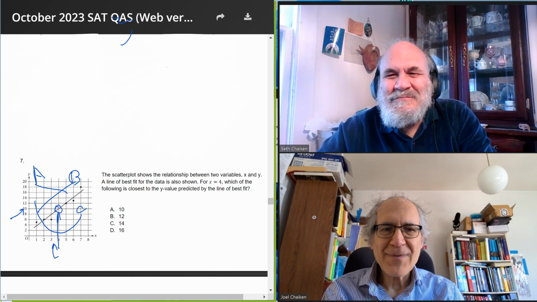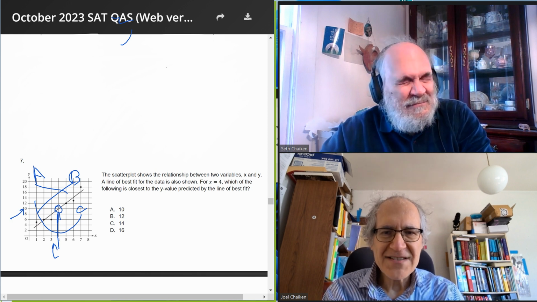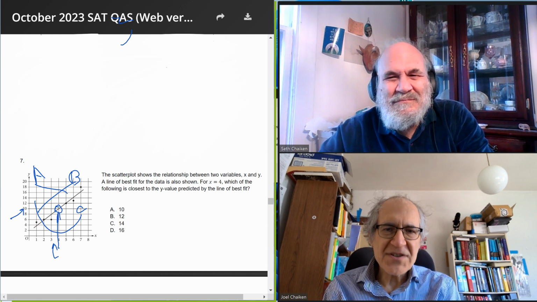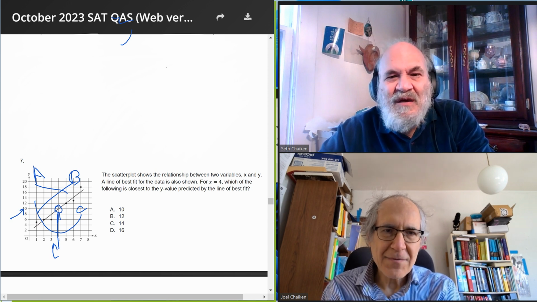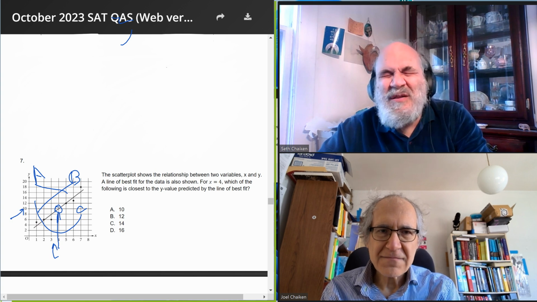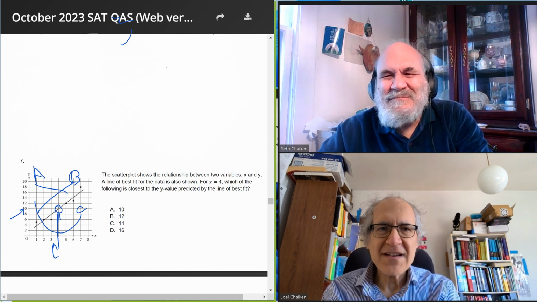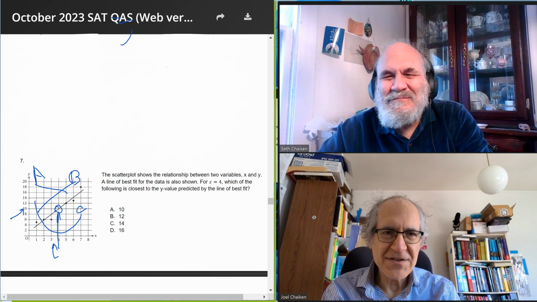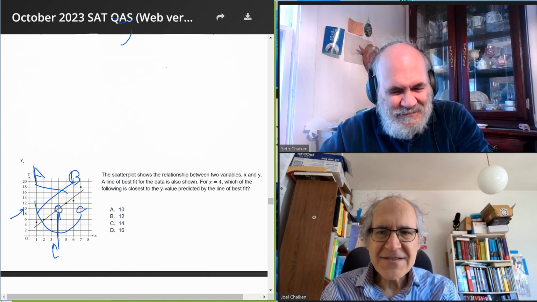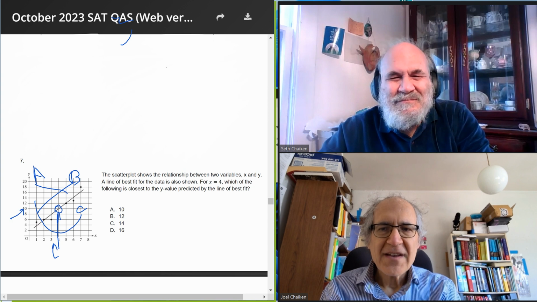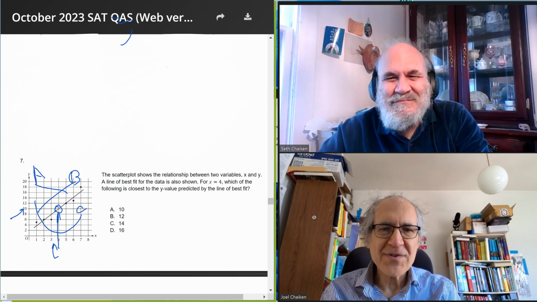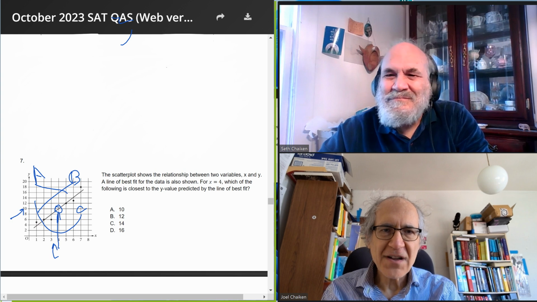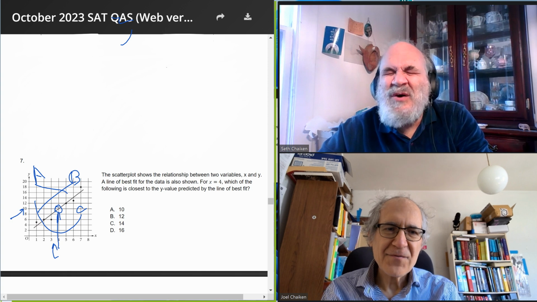They must have considered just bringing in the concept of line of best fit in this problem. Well, that's part of the curriculum, right? So they try to kill a few birds with one stone. The line of best fit is the line you draw. It's the common sense line you would draw between a bunch of data that doesn't fall directly on a straight line. If the data falls on a straight line, the line of best fit would be the straight line going through all the data.